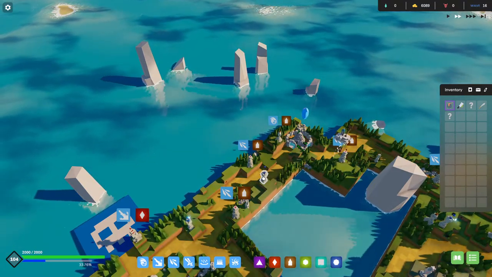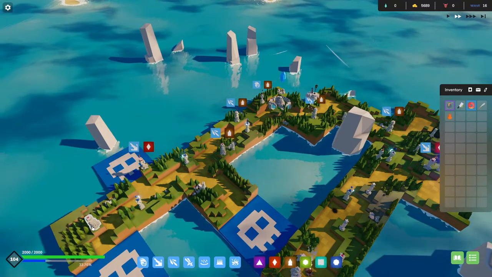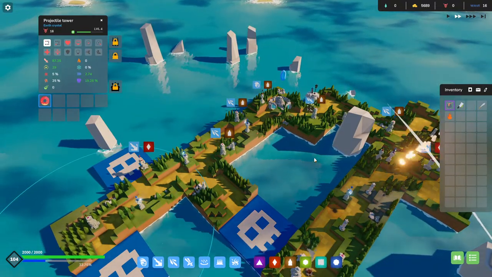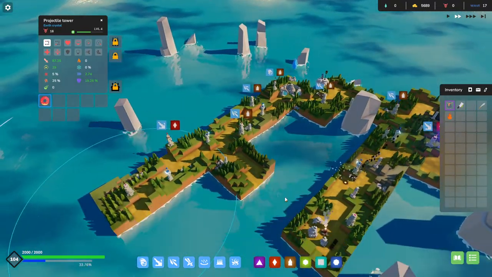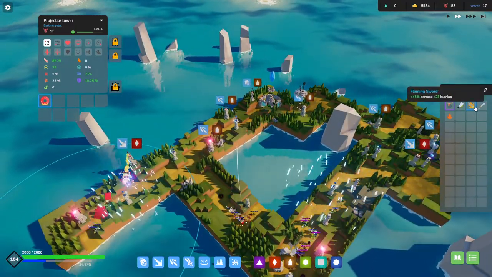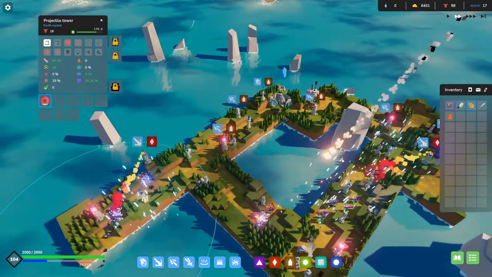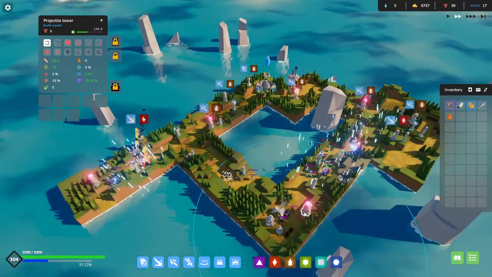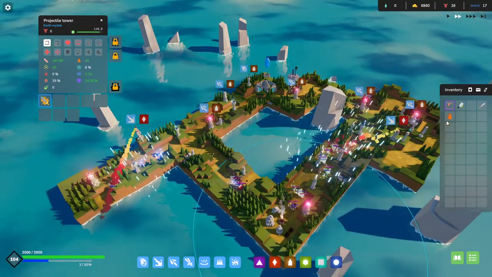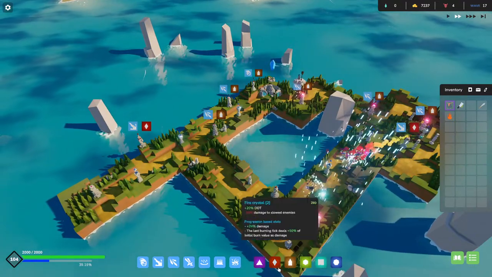And there. Give this guy vulnerability. Can't believe I wasn't here sooner. I know, me too, Rocco. I've missed you. How have you been? 45 damage at 45 burning. Actually, maybe on this guy right here. This would be a good spot for a boulder tower, too.